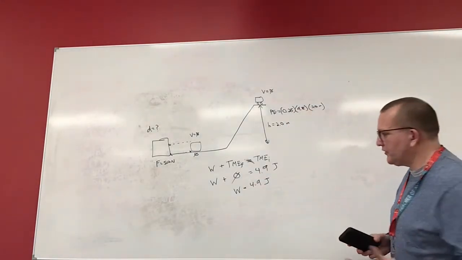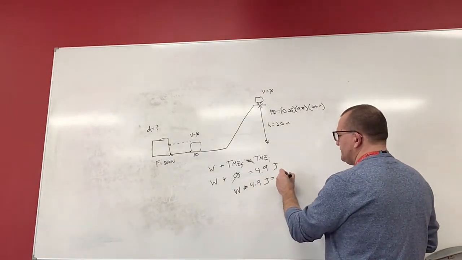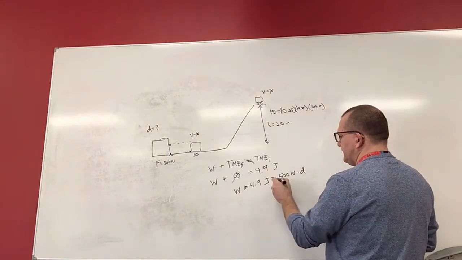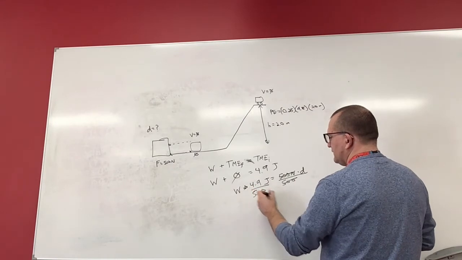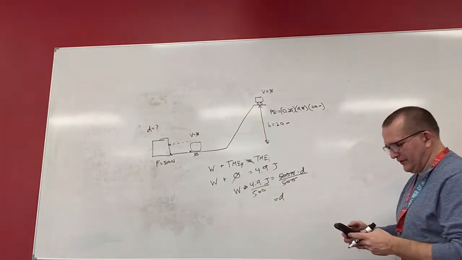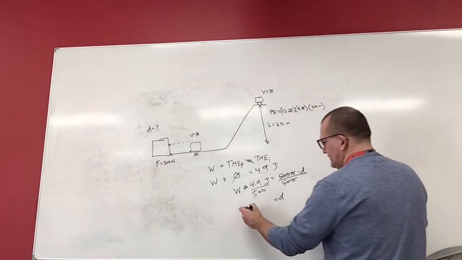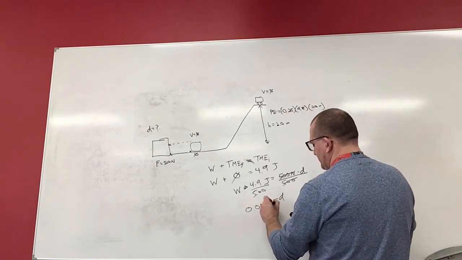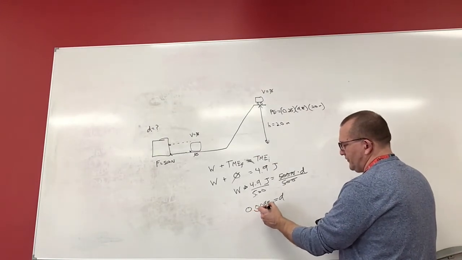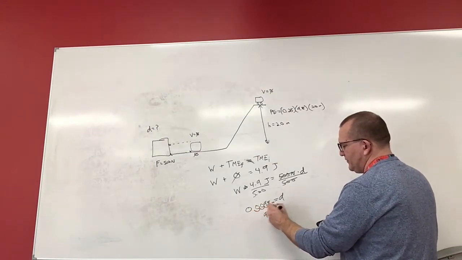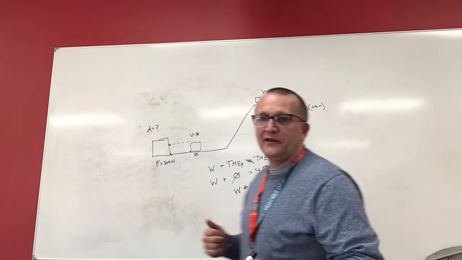But like before, work is force times distance. So 4.9 is going to be equal to my force of 500 newtons times the distance that it dents. Divide by 500. And this will give me my distance in meters, so it's going to be a small number. I get 0.0098 meters. And if I move this 1, 2, 3, it's 9.8 millimeters. So not much of a dent, but it will be noticeable and make the car owner very angry.